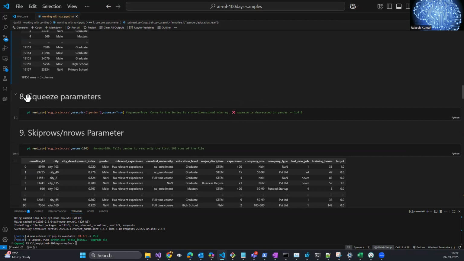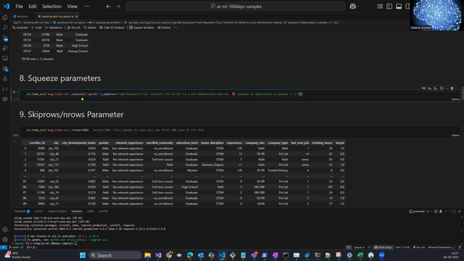Next, we will go over squeeze. So this is one good call out. Earlier, it was supported before Pandas 1.4, and now onwards it's not supported. What it was doing is converting the series to a one-dimensional array.